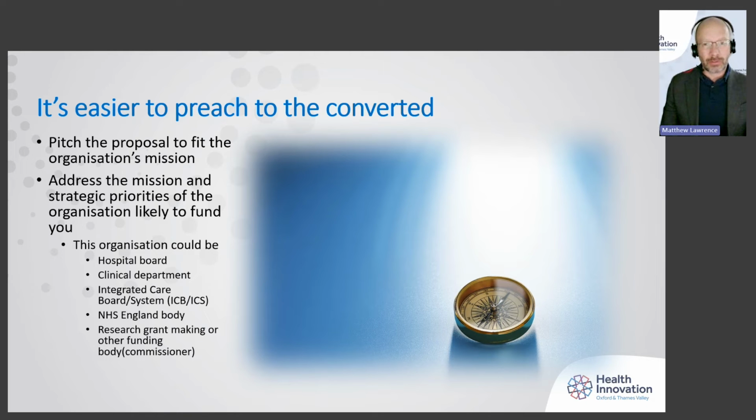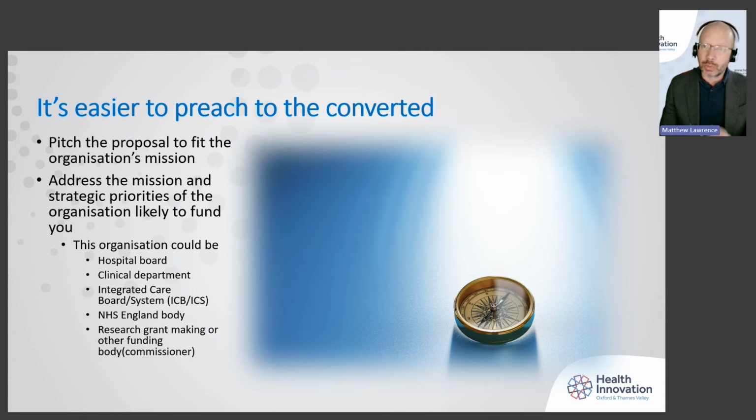So pitch the proposal to fit the organization's mission. If you're talking to a mental health trust and you're doing something that improves mental health for patients and for staff, and generally is what they do already and they've said they want to do, you're more likely to get approval, rather than trying to make them do something that's not typically what they do or is beyond how they usually do things. So address the mission and the priorities they've already probably put out in a report or a paper somewhere.